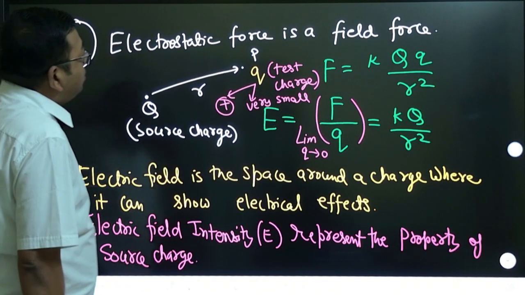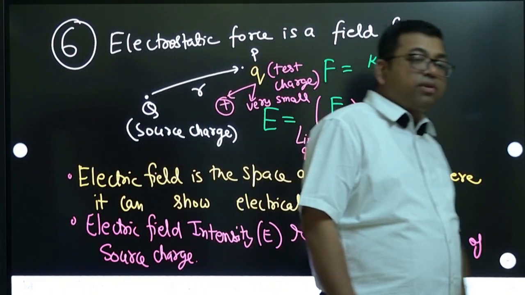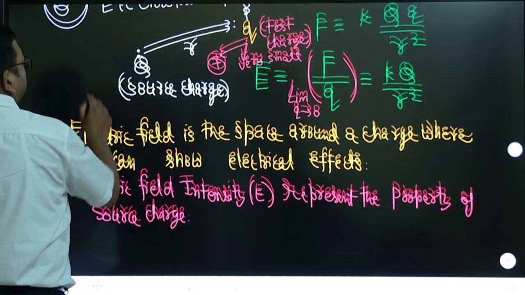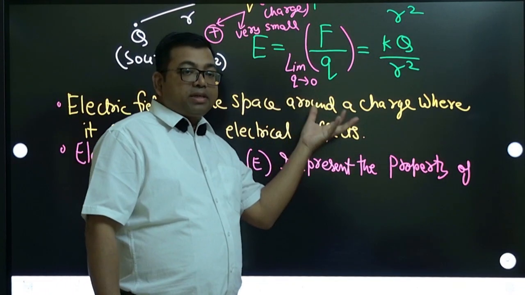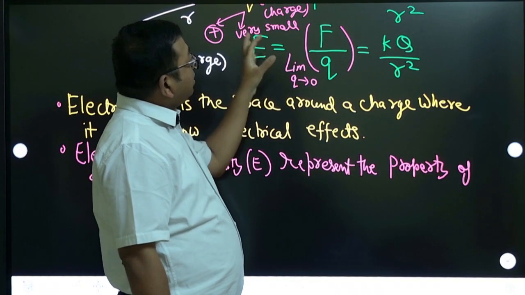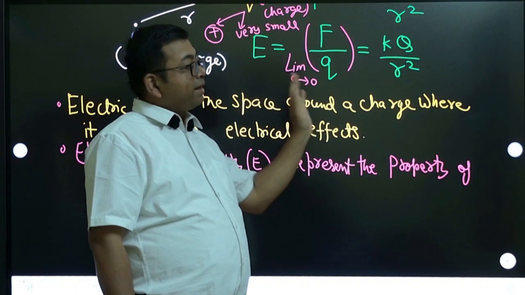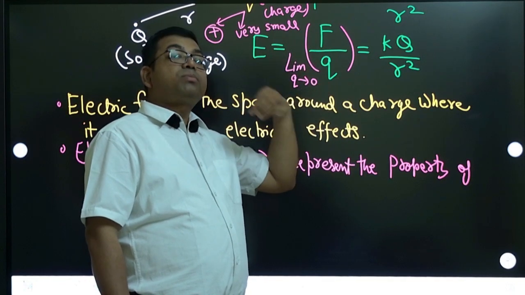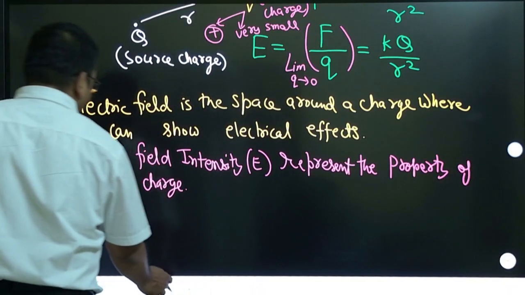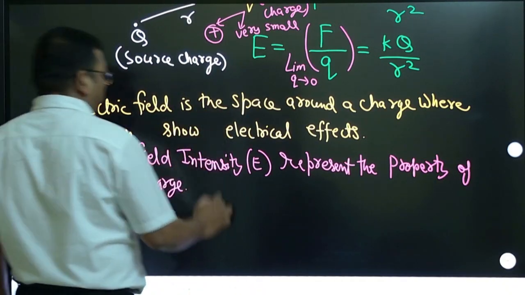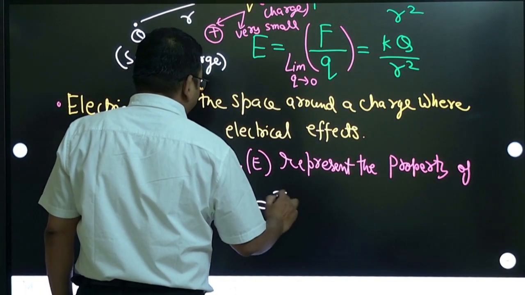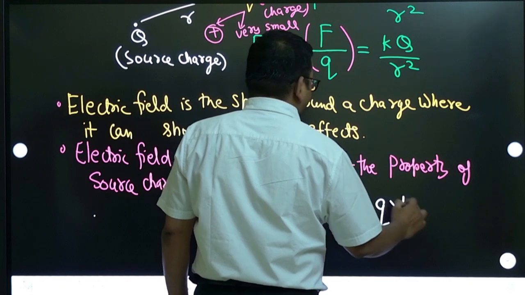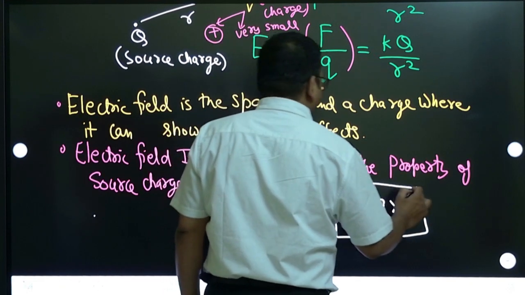So then there will be many things in the electric field, but one important formula is that, because we know that electric field is equal to this F by Q. Now generally it is defined like that, but let us say you have calculated the electric field. Now you bring any other charge at that point, q1, q2, instead of a test charge, you bring any charge. So how will the force act? According to this formula, E is equal to F by Q. So F is equal to Q into E. This is how force acts on that point.